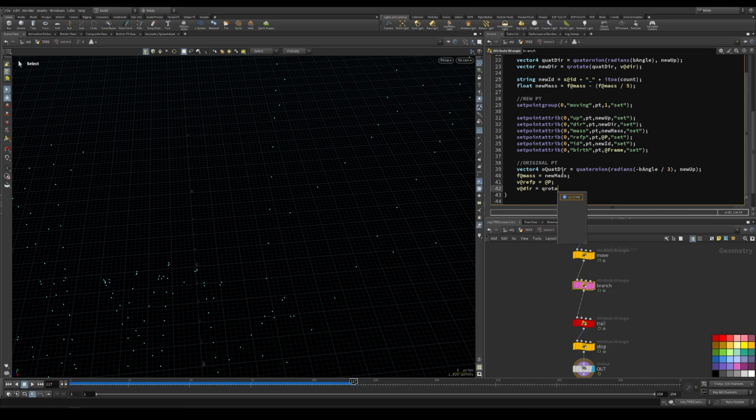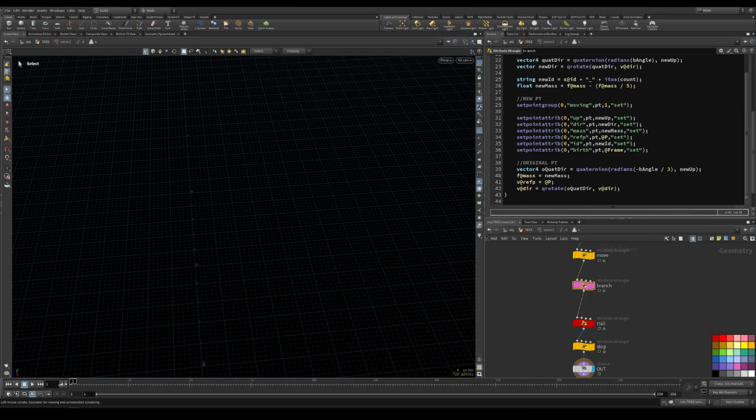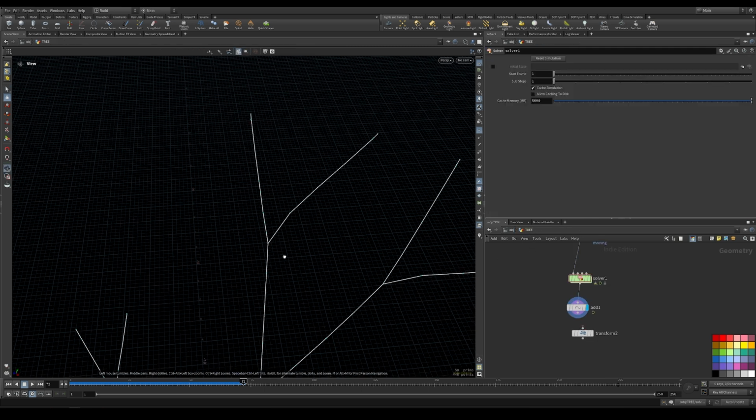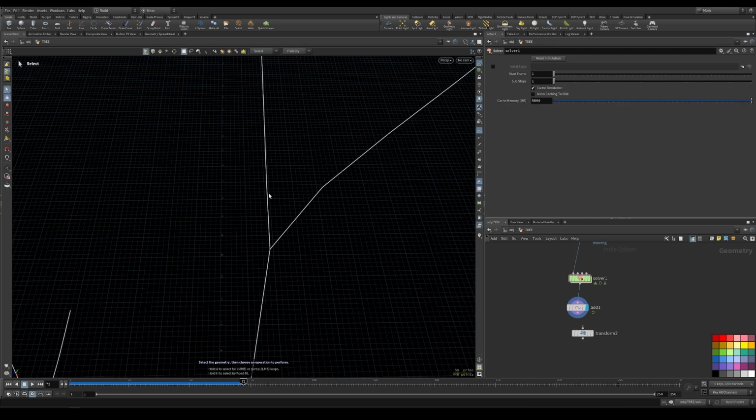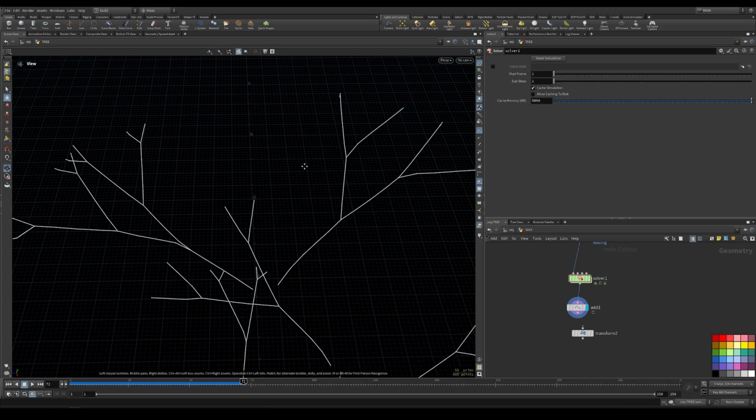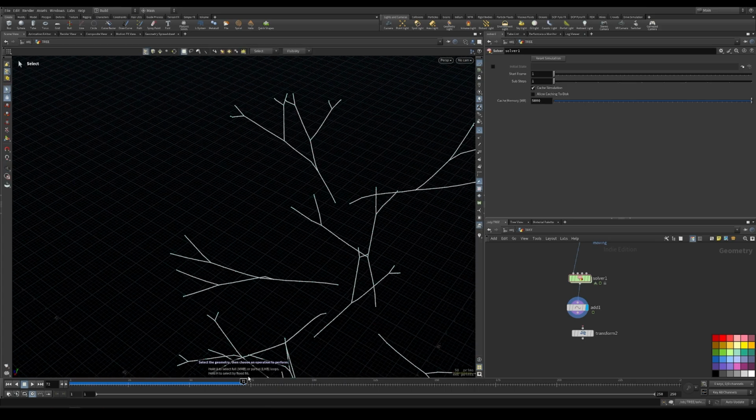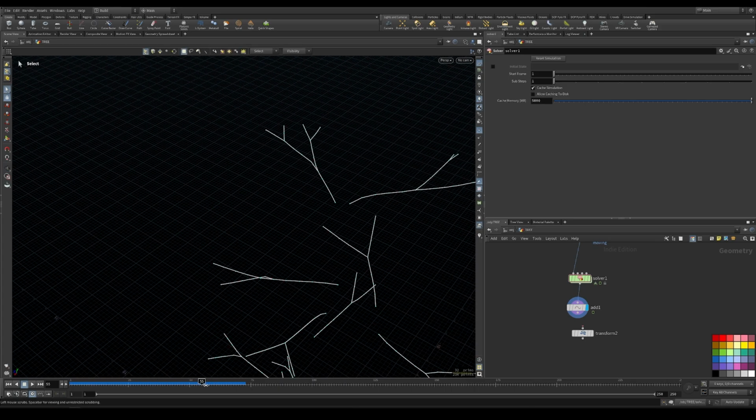Let's do the rotate function right into the assigning part. So o quat dir, and the vector to update is the direction one. So now we should have the rotation. Yeah, as you can see, it's not as heavy as this one. It's just 1/3, but it is happening. Basically, the original branches are changing direction also.